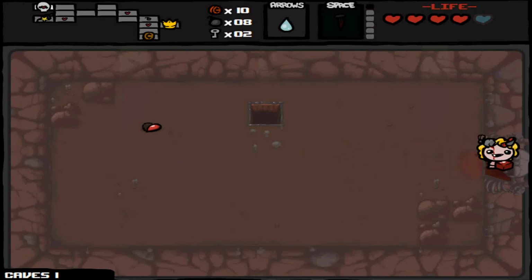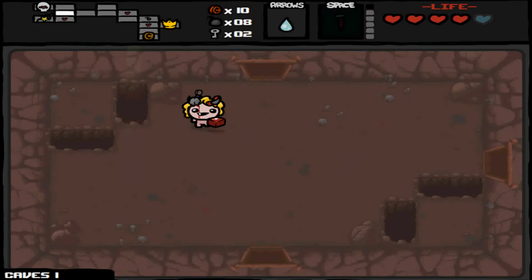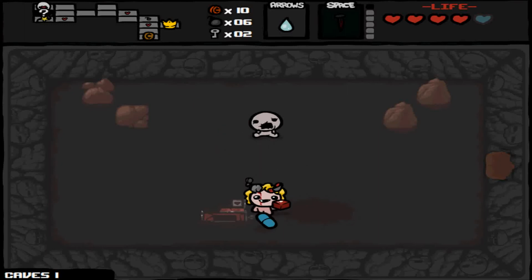So, in fact, I'm going to try and find the secret room, just because it could have a good item in it, like the 1-up that I got last time. That would be amazing. And if not, it will at least have money. So I got lucky there and found it first time, and it has a crappy slot machine. But fortunately, I have lots of bombs.